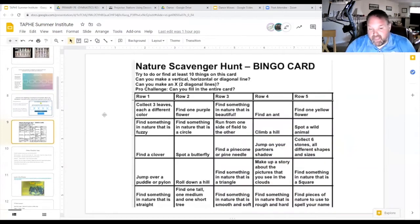The next one is a scavenger hunt. This is basically for collecting information. So we put this in the sleeve. The kids will go out. I actually don't get them to collect things. It does say collect, but this is easy to change. This is just an Excel spreadsheet. I put it in the thing. Kids go out. I usually put them in groups of 2 or 3. They go around, they try to find all of these different things.